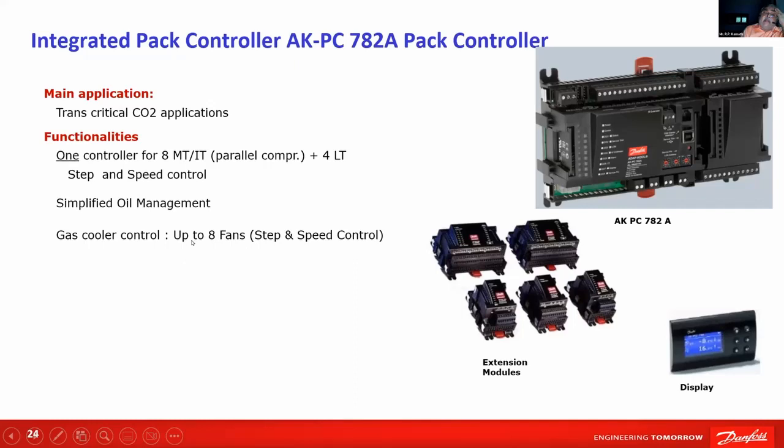Gas cooler fan, if it is fan or pumps, we can have a step or speed control on the pumps or fans, up to 8 fans or 8 pumps from the controller. Certainly 8 pumps may not be required, but this has mainly been designed for the fans, air-cooled version. Then intermediate pressure receiver control, heat recovery control, 2 valves which was mentioned before. And also there are some general purpose input outputs for handling pumps or other external things which may be required.